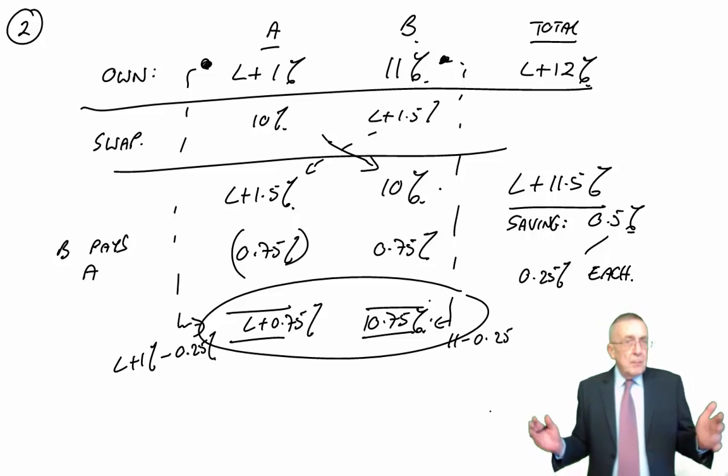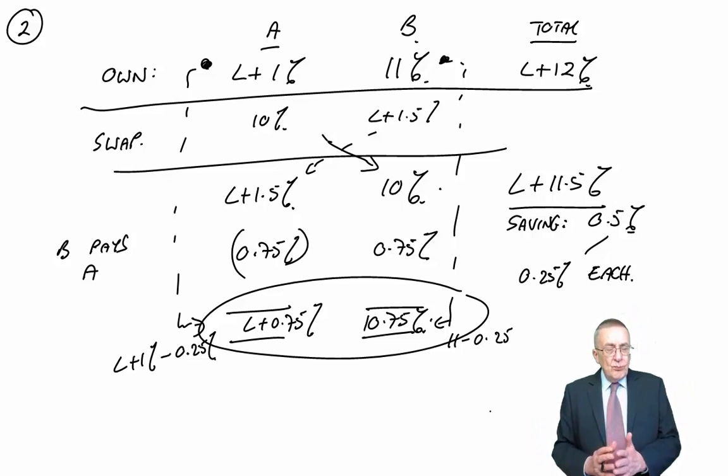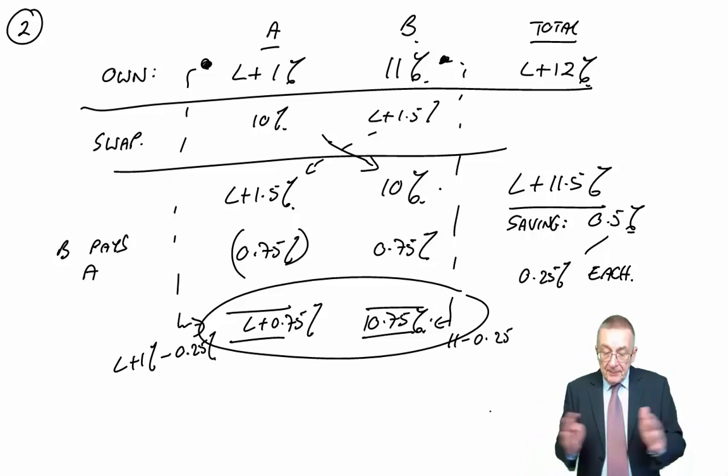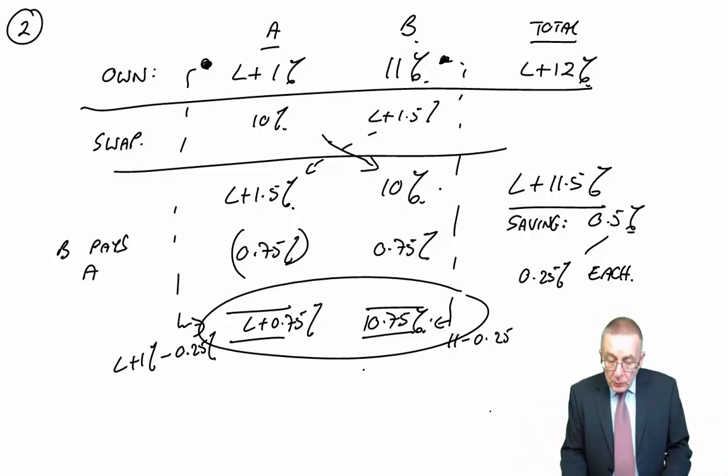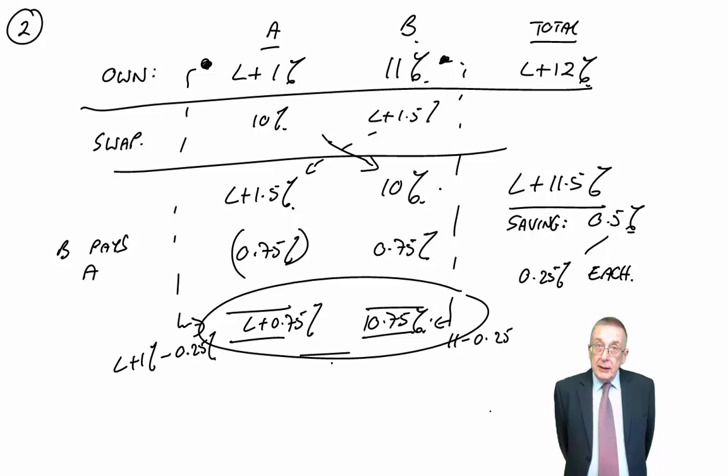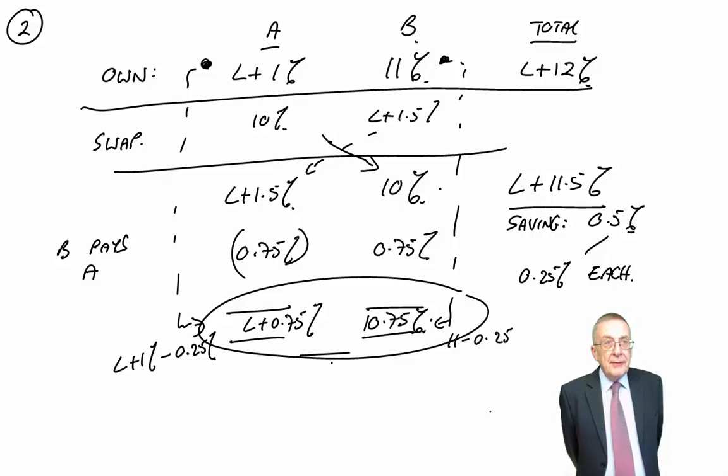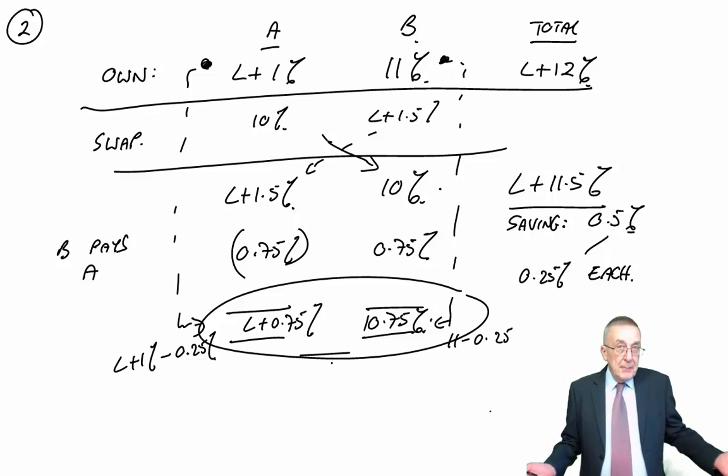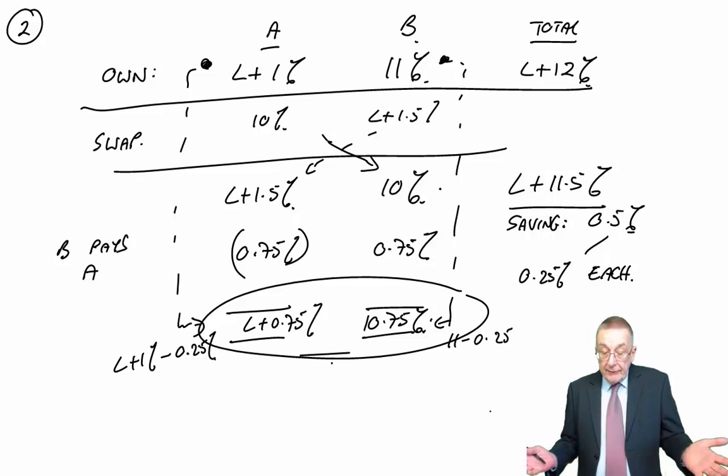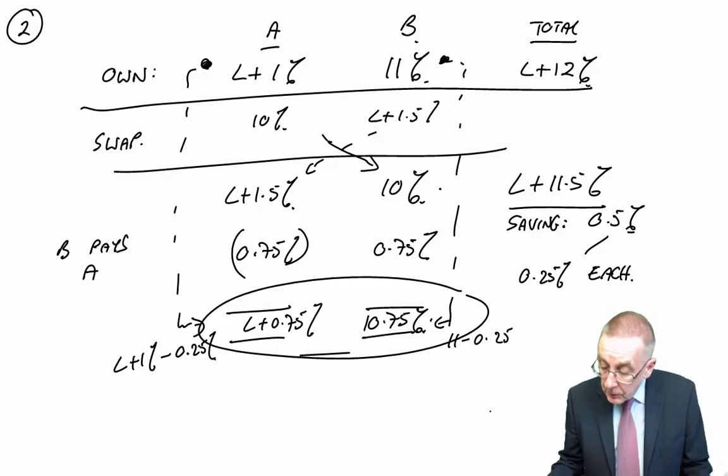If this is what you might call a private arrangement, you know, company A, company B, both want to borrow similar amounts. They get together, well, they can settle up any way they like. That's what they'll end up paying, assuming they've agreed to share the saving equally. Now, you can arrange swaps through a bank, you know, rather than have to find another company yourself. More commonly, you'd go to the bank, you'll say, we want to borrow a million. You'll ask them to arrange swap borrowing, and they'll find, they'll have other companies on the books that simply want to do a swap.